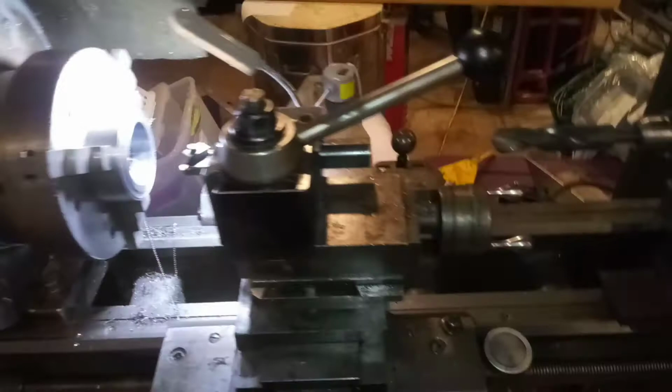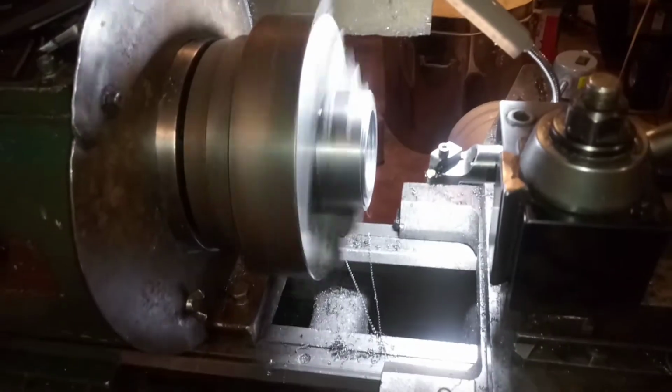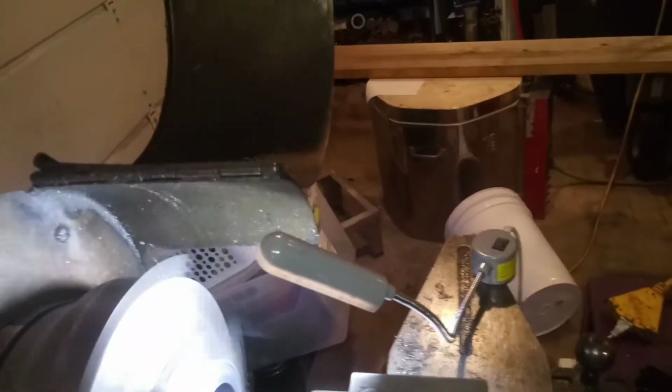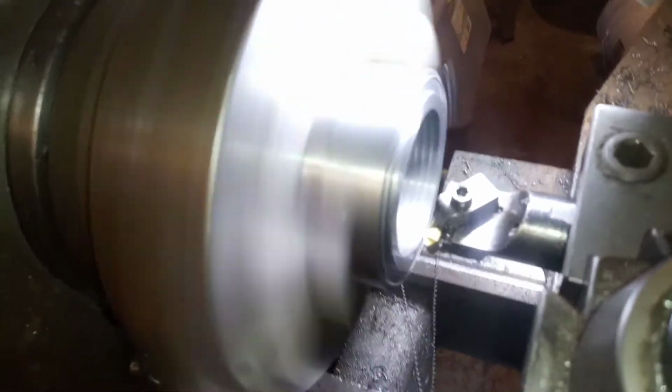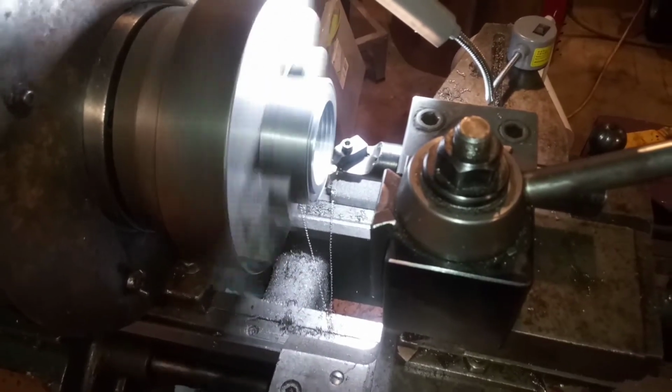Alright, let's see what happens here. Well, seems okay. Well, let me replace the carbide insert and let's try doing some threading.